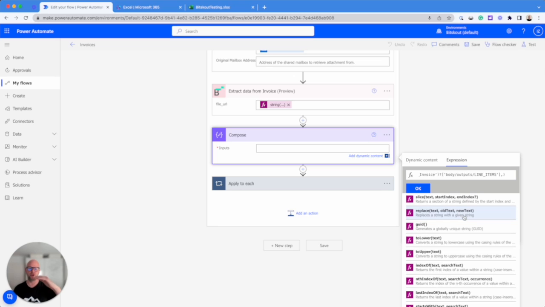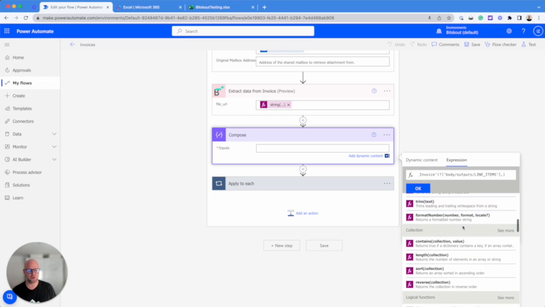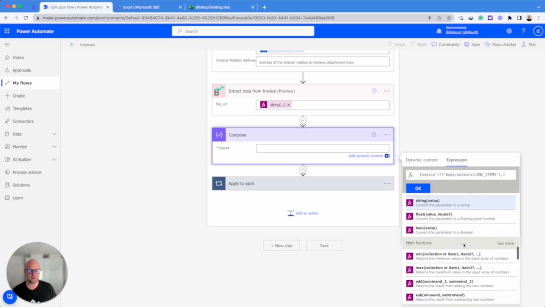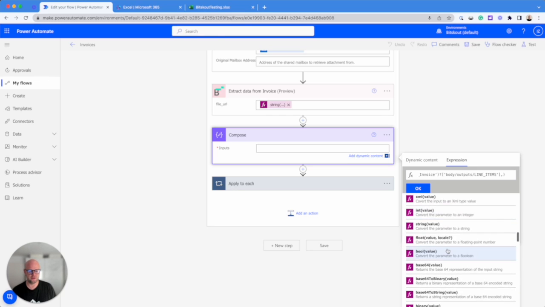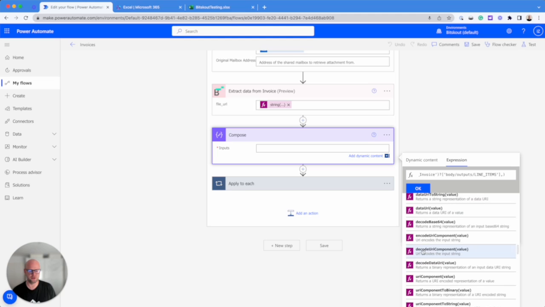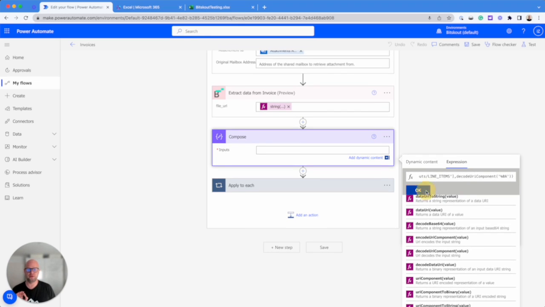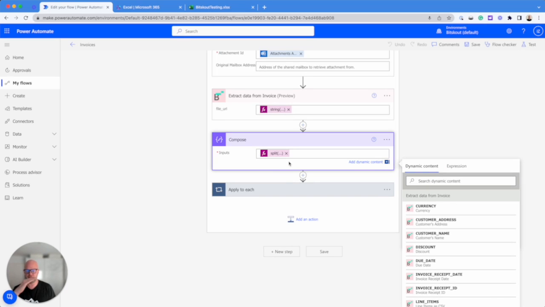So basically, CSV is a file where each line is a new line. So we need to break this huge CSV table into lines, individual line items. For that, we're gonna use a function called decode URI, and I will show you what it is. It's called in conversions, and this one. And the URI component here is percentage 0A. This is the new line character. Now this item will split it into each and every line item, into new items.